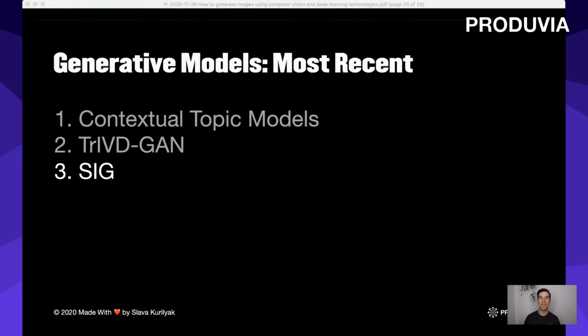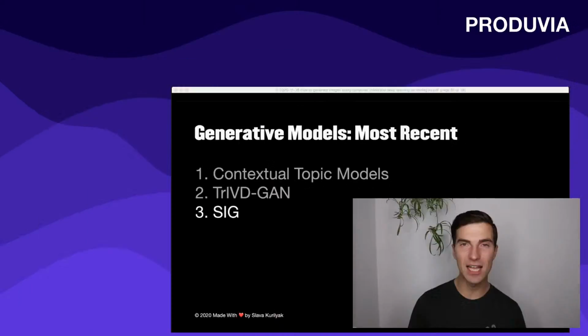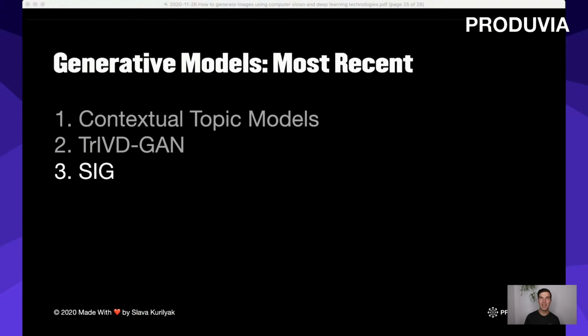The third is a SIG. These names are quite interesting, so feel free to Google them and see what they stand for and see how they work. SIG is another generative model that's very, very powerful in its ability to generate images. The fourth is another one called NVEA. And again, VEA, I remind you, that is a variational autoencoder. I don't know what N stands for, but I would guess it's a new variational autoencoder. Feel free to Google it and you will find out.